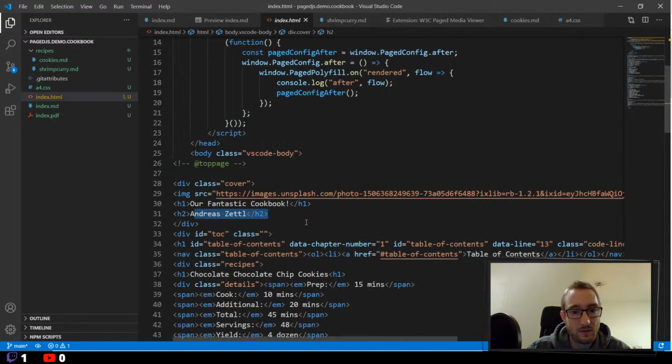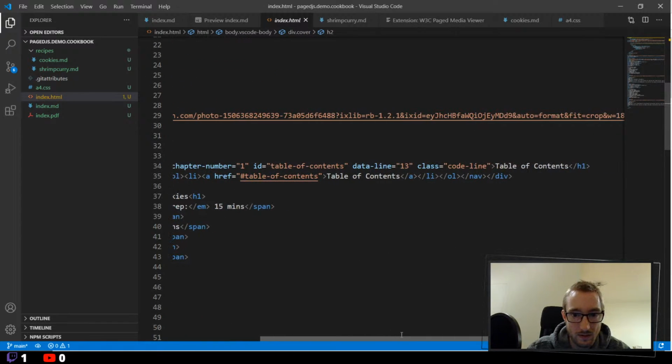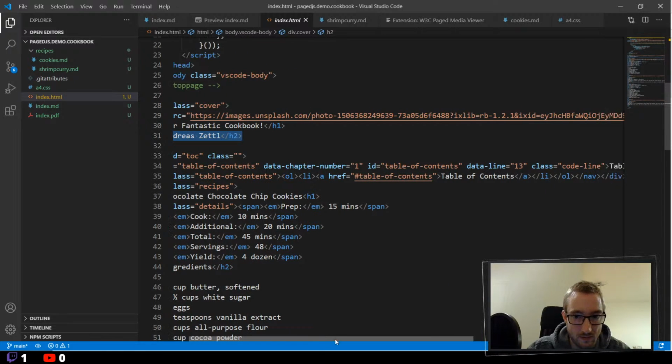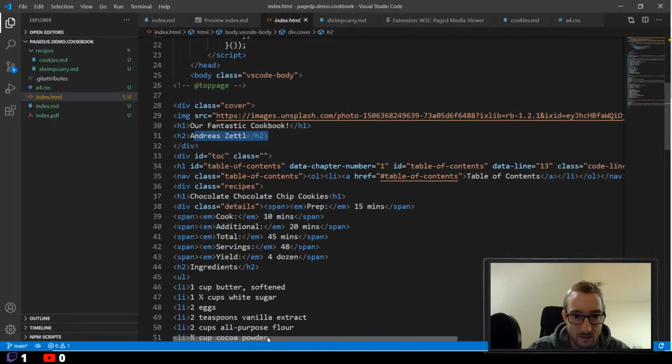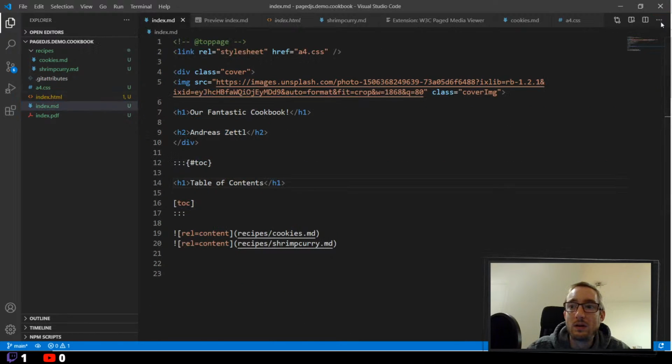The HTML structure for this table of contents is actually in here. We need to render it newly, then we will get the latest version.